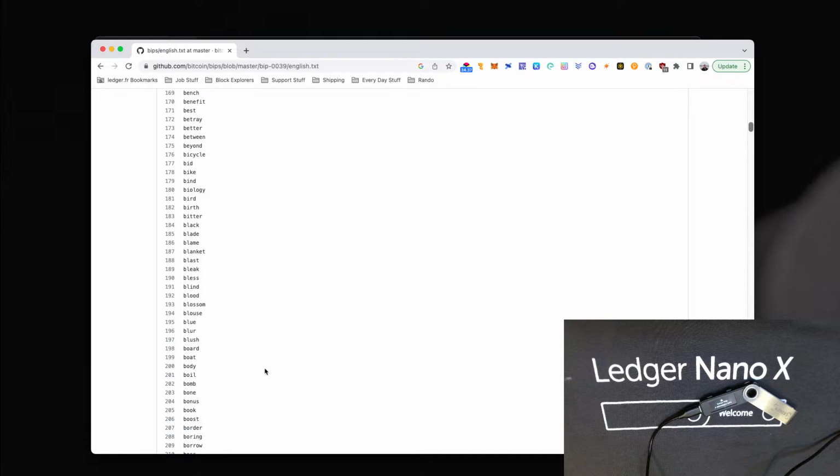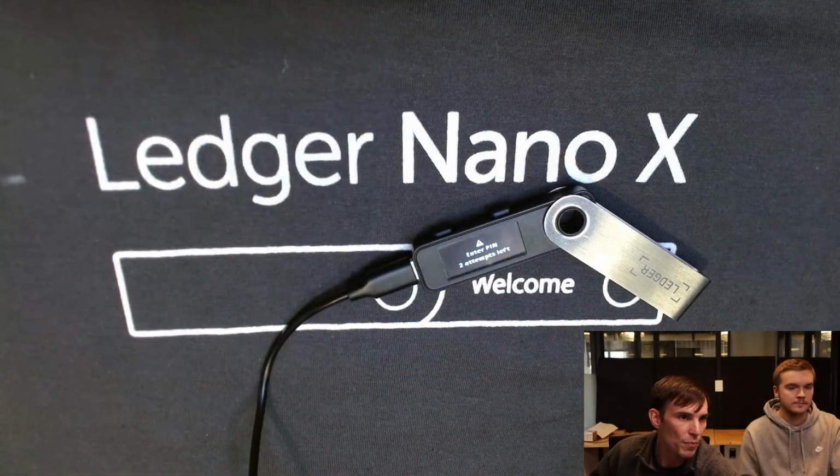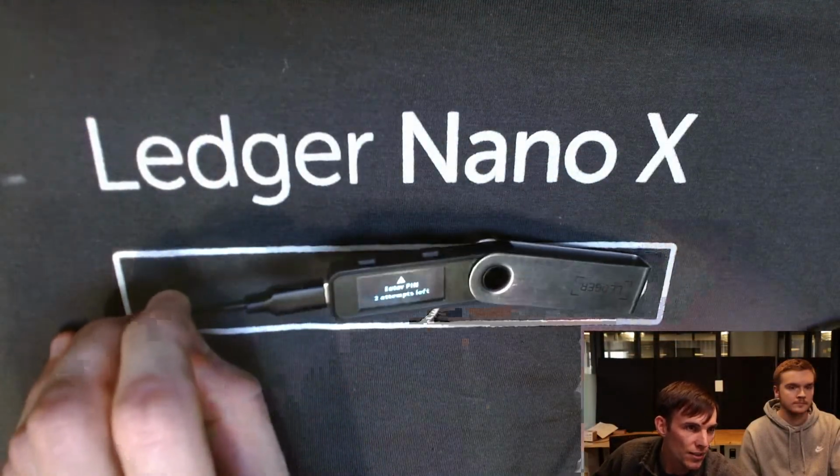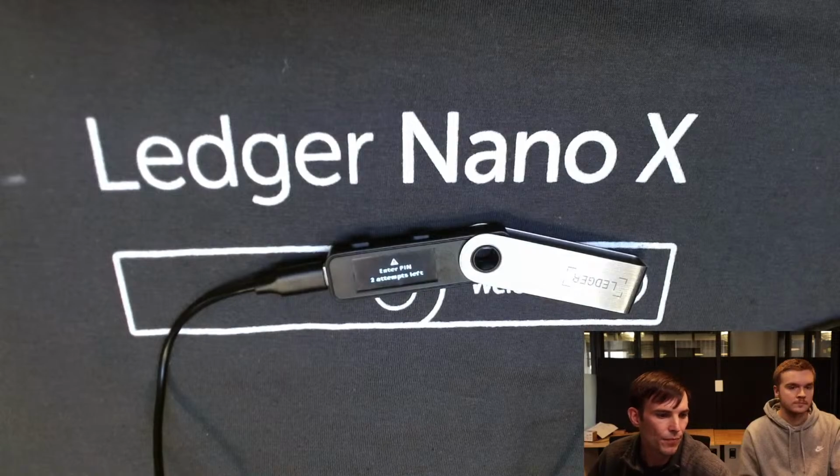So then when you go to enter your recovery phrase back into your Nano to import it, let's say, remember we were talking about earlier the failed PIN attempts, which I still have pulled up on this Nano, and you accidentally reset it. Then maybe you accidentally put one word in wrong, and your Nano is going to accept it because your Nano is going to accept any valid recovery phrase that you give it. It doesn't care if it's the right one or not, just that it's a valid one.